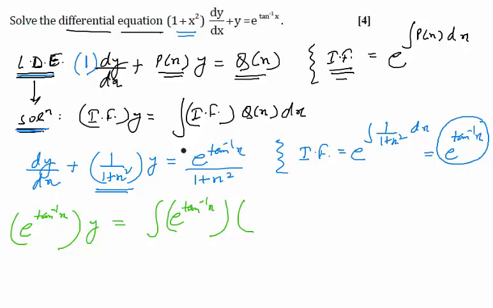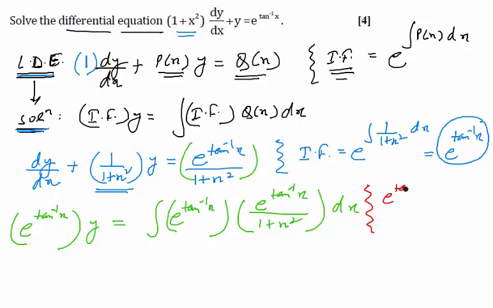Now our qx is what? Our qx is this particular portion, which is e to the power tan inverse x upon 1 plus x square into dx. So if we can solve this particular integral on the right hand side, we will get our answer. So this integral again looks easy because one simple substitution will make our integral very easy to solve. So here I am substituting e to the power tan inverse x as t.